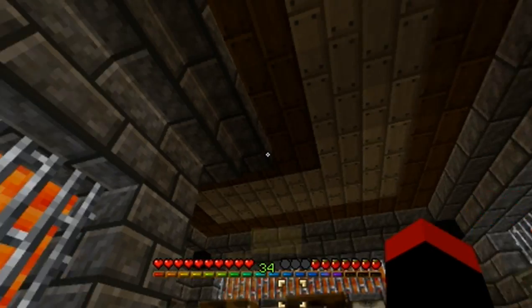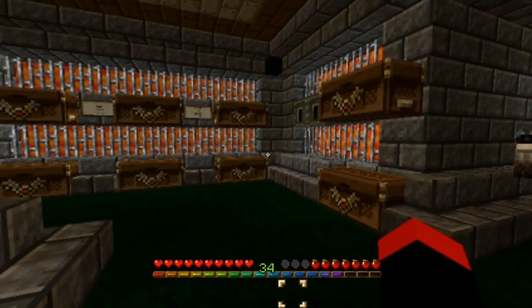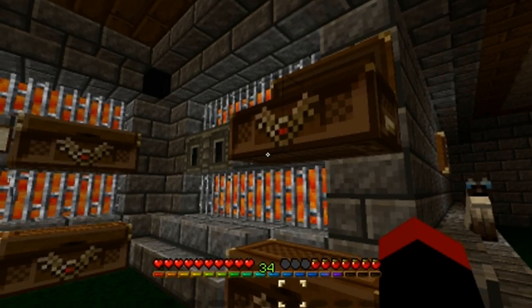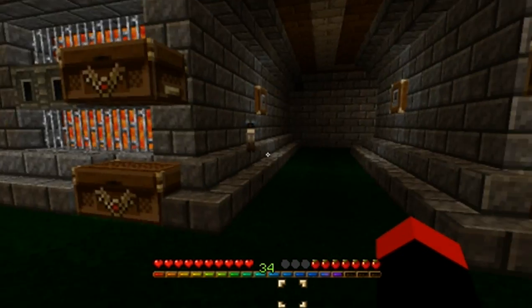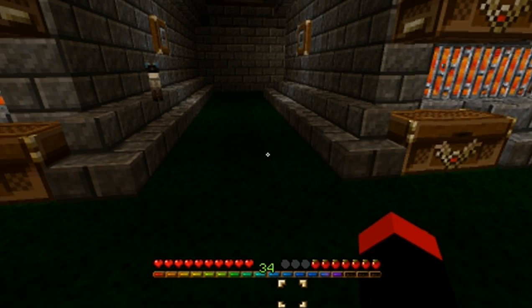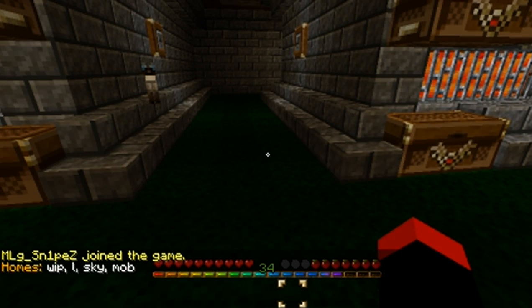I am at my mom's, so y'all can probably hear the air conditioner in the background, but the server's up this weekend. I have spent all day getting these. I need to enchant the pick, but I obviously don't have an enchanting table, and I no longer have a home that leads to anyone that does. Hey, someone joined the game.